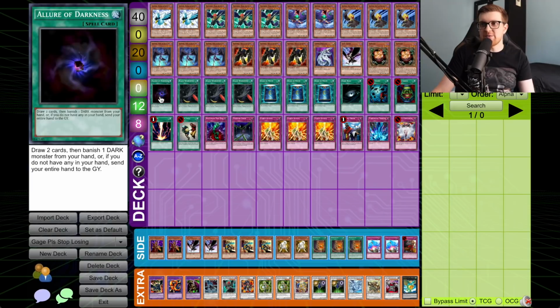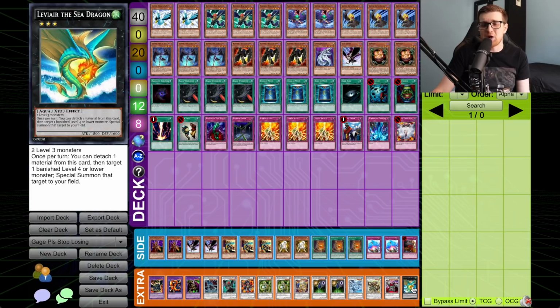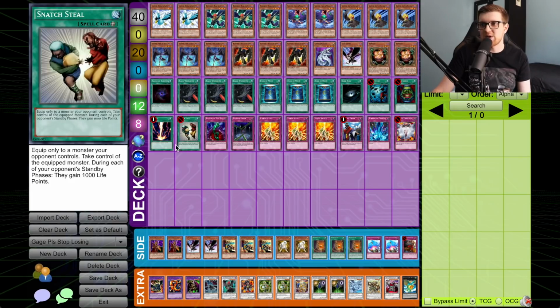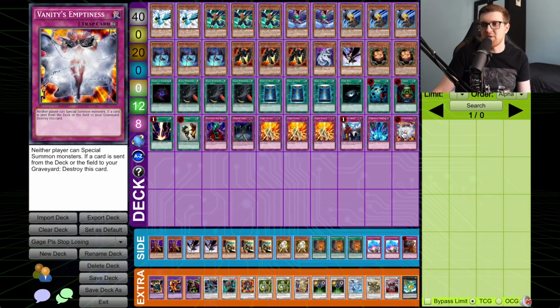For the spells, 1 copy of Allure of Darkness. My deck is almost entirely dark. This also synergizes with the newly included Leviathan the Sea Dragon. If I happen to banish something like a Gale or a Kalut, I could potentially make a Leviathan and bring it back. I don't know how likely that is to happen, but the play is potentially there. 3 Black Whirlwind for consistency. 3 Book of Moon just as an absolute fantastic piece of removal and disruption. 1 Dark Hole, Heavy Storm, Pot of Greed, Raigeki, and Snatch Steal. For the traps, 1 Bottomless, 1 Fiendish Chain, 3 Icarus Attack, 1 Imperial Order, 1 Torrential, and 1 Vanity's Emptiness.